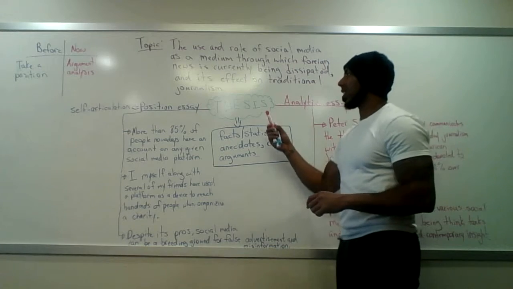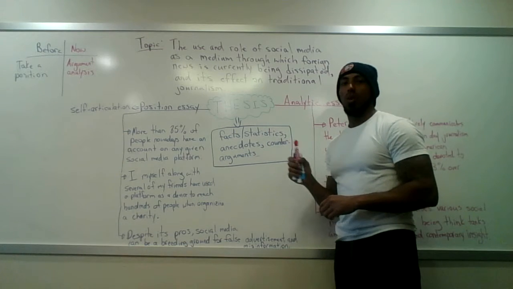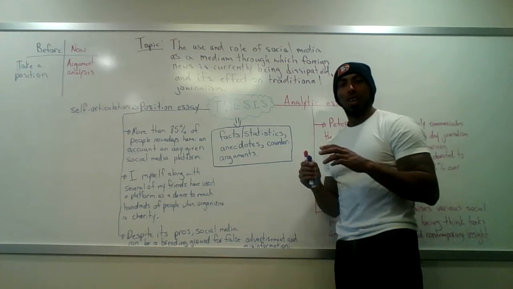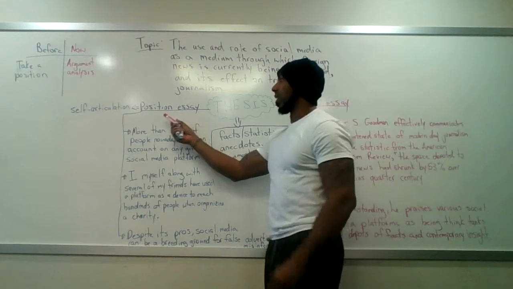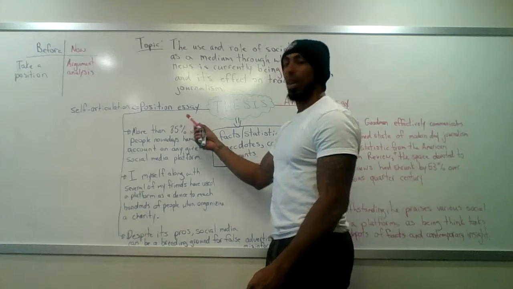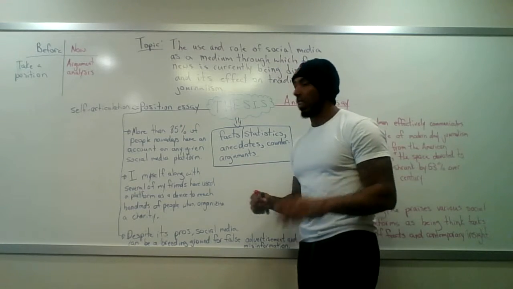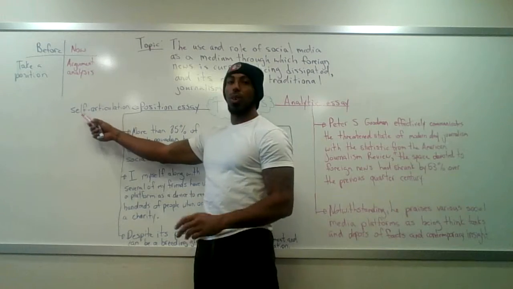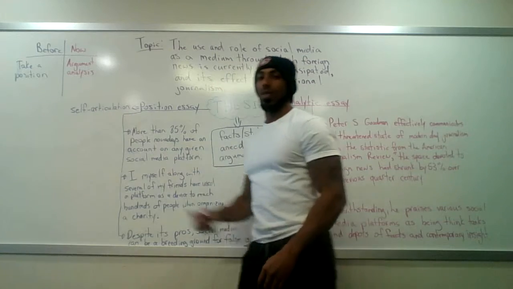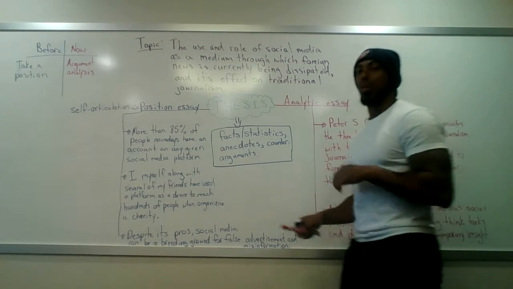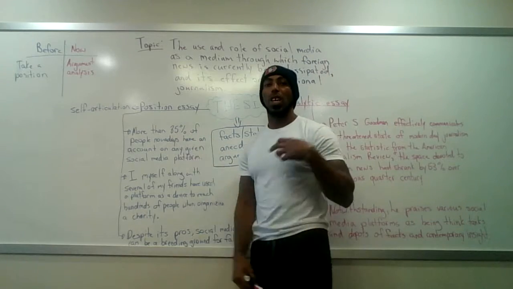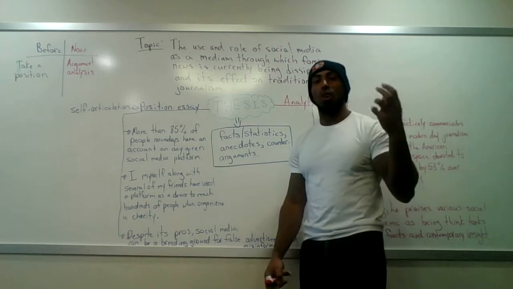right? And a thesis will be different for each one of these types of writing. Okay, so whereas for a position essay, which I've written out here, where it asks you to take a position on any kind of subject, you will need to rely on self-articulation. You need to rely on self-articulation in both types of essays, but this one more so, in that you're taking a position, you're taking a stance on something.